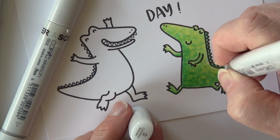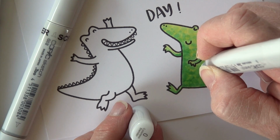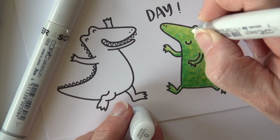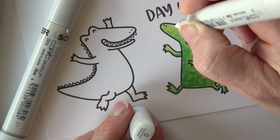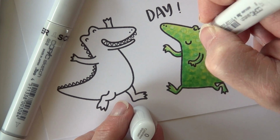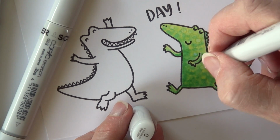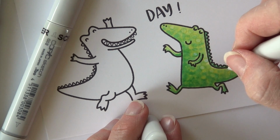The last step is I'm going to do the same thing with a colorless blender. So again, I've slowed way down. I'm holding the pen down 3 or 4 seconds in each spot. And this time I'm focusing in on some of those lighter areas, and I still go down into the darker areas, but with the colorless blender, I focus more into those lighter areas. And again, softening the dots together and adding another layer of texture to my little crocodile.